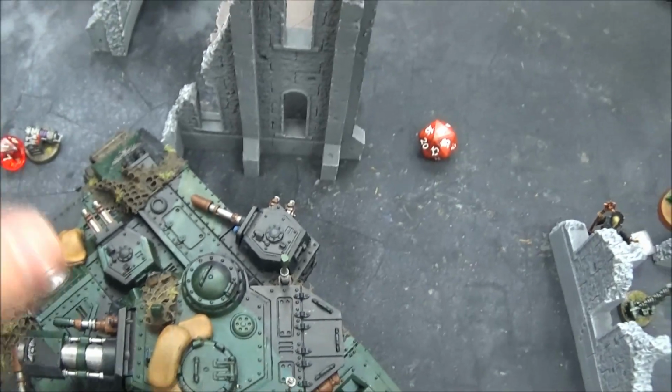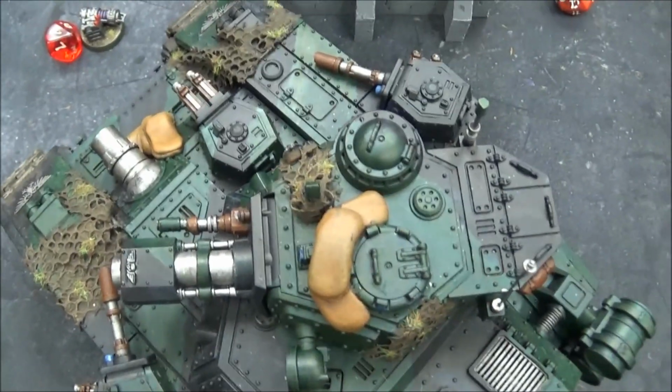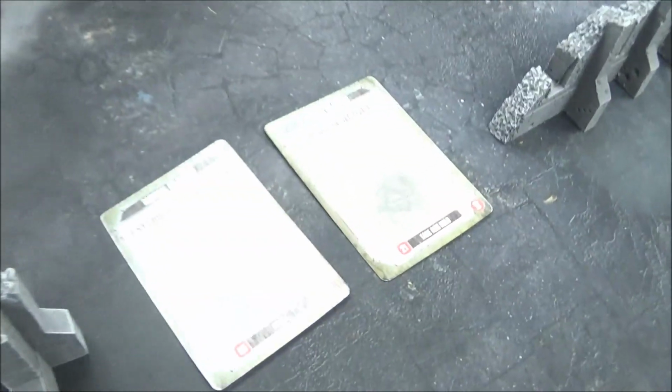And he was able to sort of consolidate and swing round, using the consolidation rules to his advantage, and he was able to get that, which is also one of his objectives, so he has got 2 points. So that's the end of turn 6.